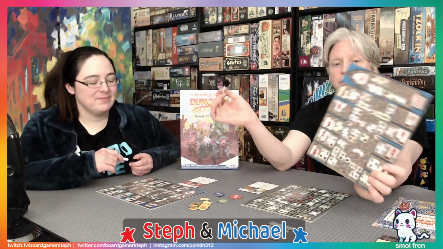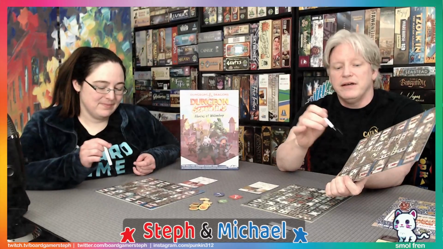In Dungeons and Dragons Dungeon Scrawlers Heroes of Waterdeep, you are going to make your way through one of these map boards using your handy dandy dry erase marker. Here's the catch. You cannot pick your pen up off of the surface. If you do, you have to put your pen right back where you left off and keep going from there.